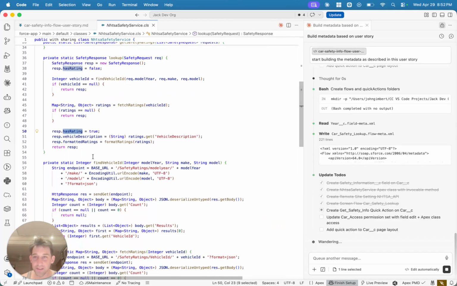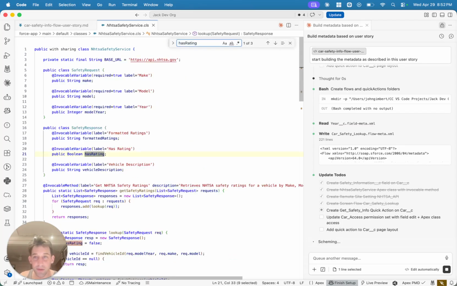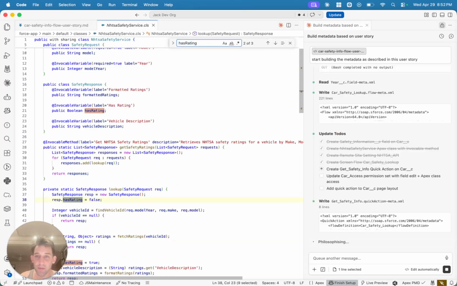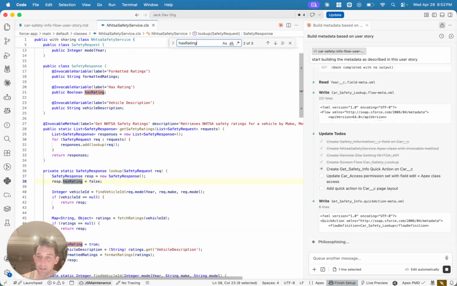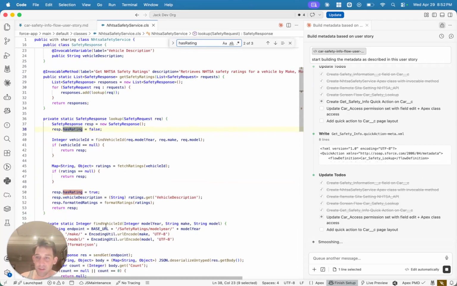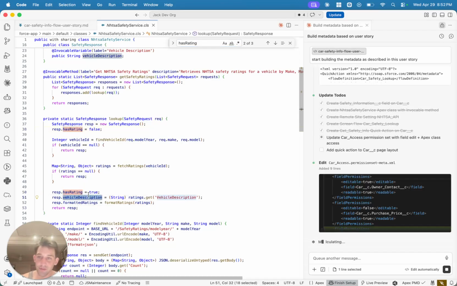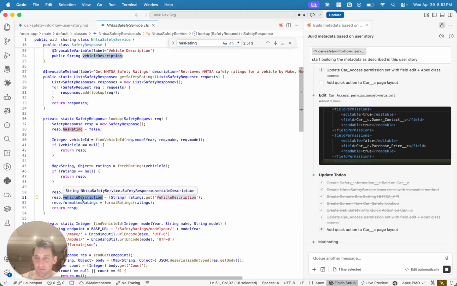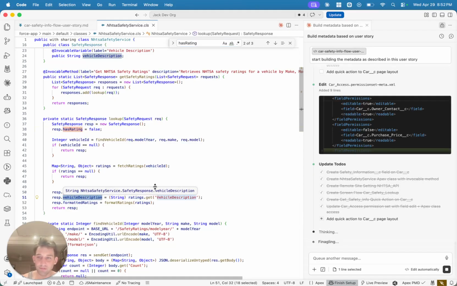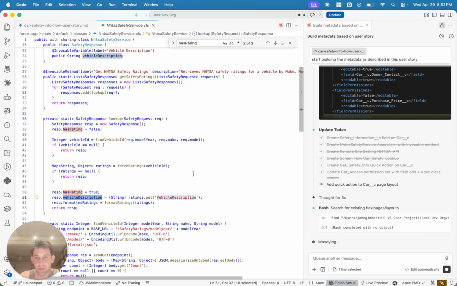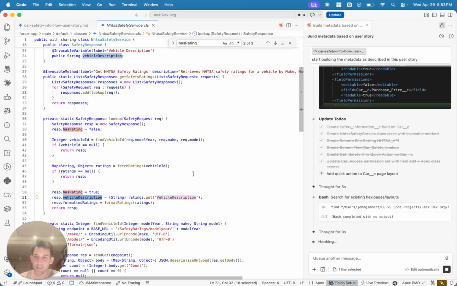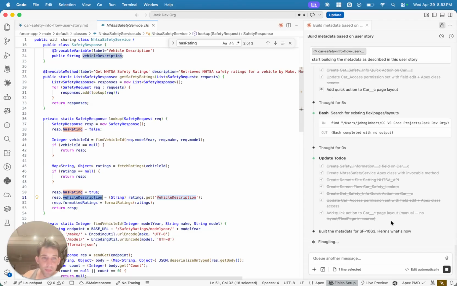I don't know what this has rating is. What is that? I guess sometimes this API might not return a rating. I didn't read the documentation, but I'm assuming the flow is going to do something if there's no rating. What I probably would have done is just check the flow output and see if the description is empty or not. Or maybe you just get a description back from the API that says no safety information based on the provided configuration. But this is fine. I assume it's going to have a decision and check it.